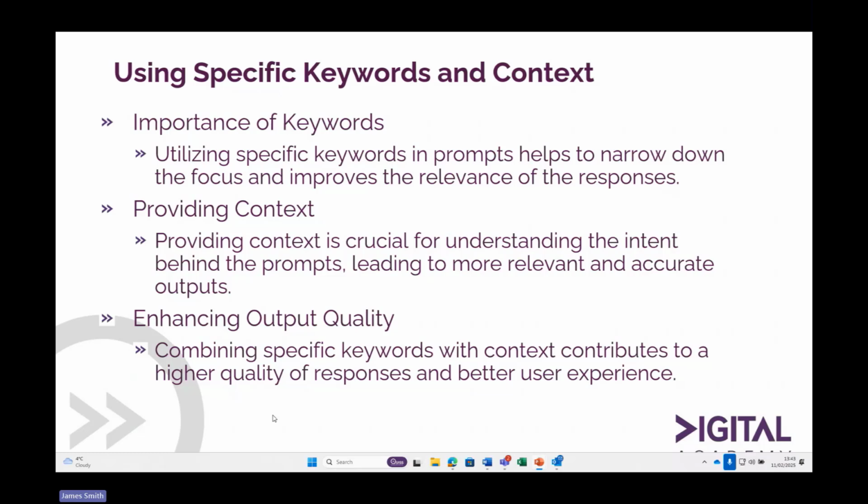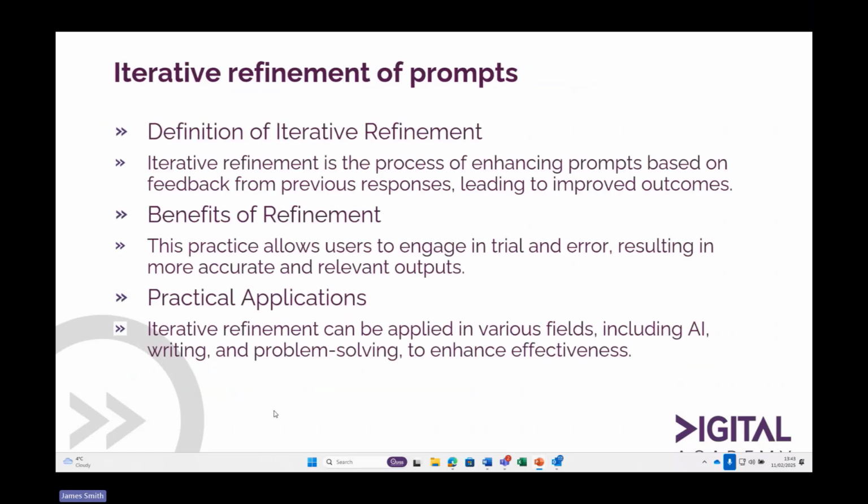So moving along, as I'd mentioned, the iterative refinement of prompts. And what you will find is if you do take on Copilot licenses, the more you use it, the better it gets. It does learn the way that you ask questions, and it also learns how you prefer your results to be displayed and laid out.